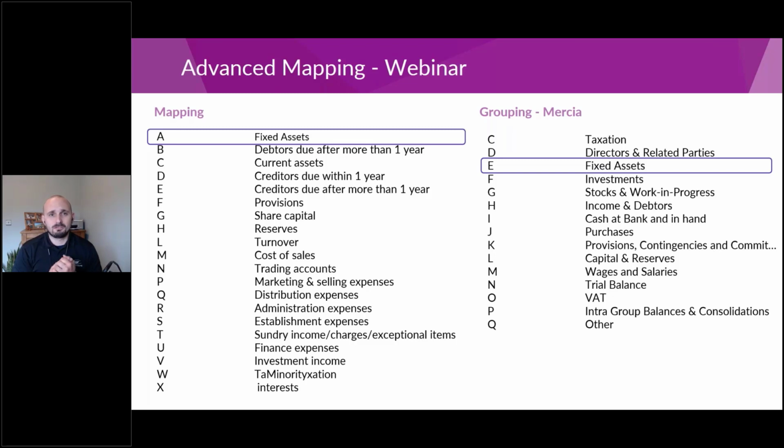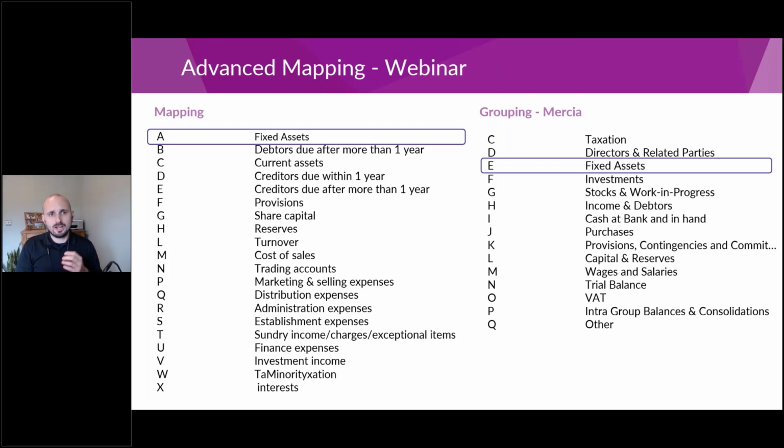So when we go through and we assign fixed assets, if we've got plant machinery, we assign A01, 04, 00, and it's brought forward balance, so we'll say 01 on the end. What that does is it assigns an E grouping to that fixed asset class.